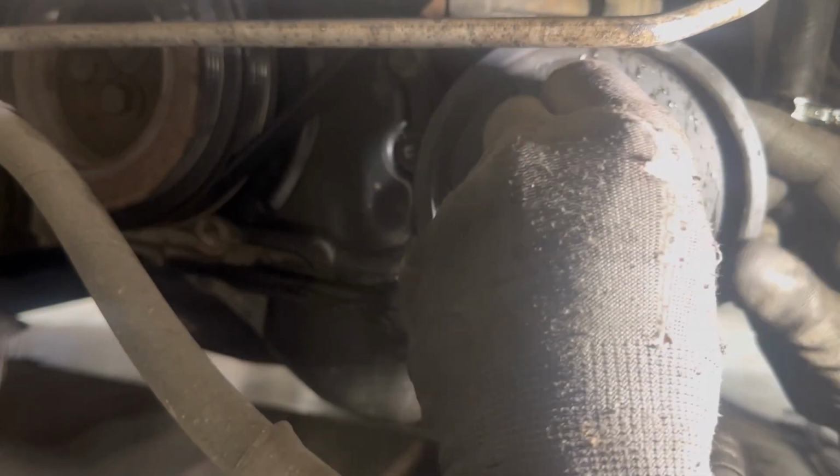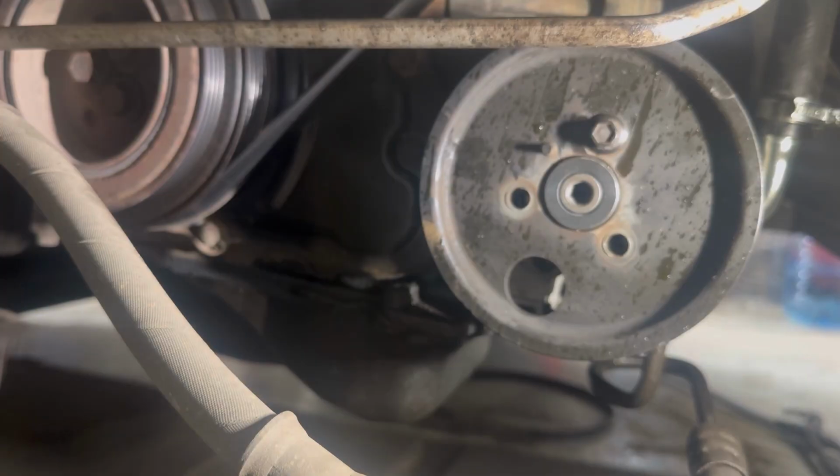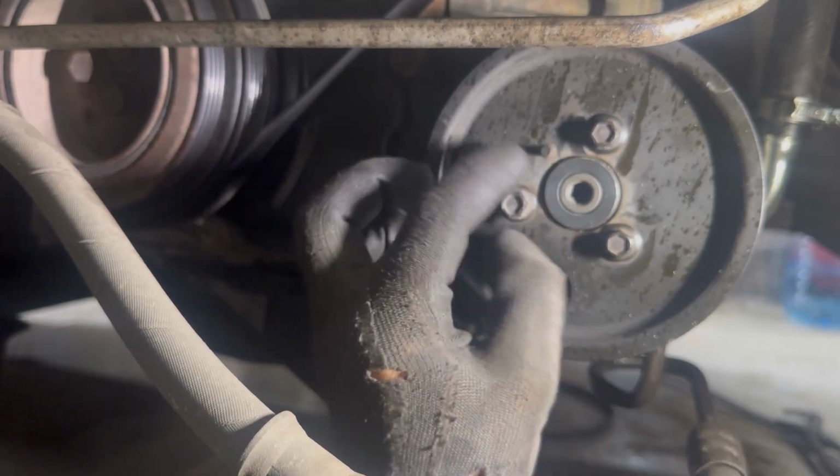Next we're going to put the pulley for the hydraulic pump and the water pump on and tighten the bolts, and then we're going to put on the serpentine belt. And the only thing left is to fill and bleed the coolant system, and then to fill and bleed the hydraulic system.